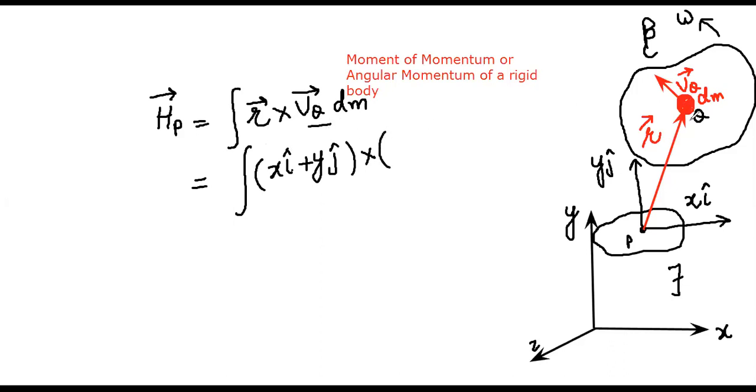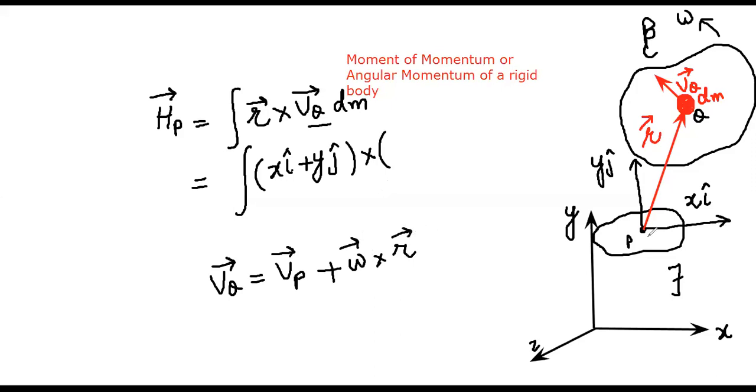Now, as far as the velocity of Q is concerned, in terms of the velocity of point P, we know from the kinematic definitions of velocity that the velocity of point Q is equal to the velocity of point P plus omega cross r, where r is drawn from P to Q. I need to make a little correction here: it is omega cross r, where omega is the angular velocity. This is the kinematic definition of velocity between the two points, and this is how we write the velocity vector between two points.